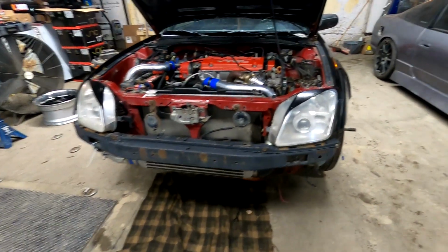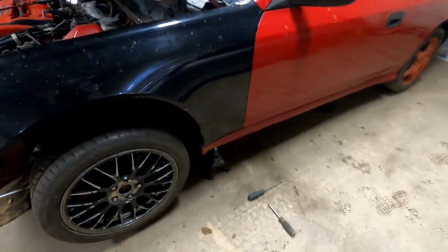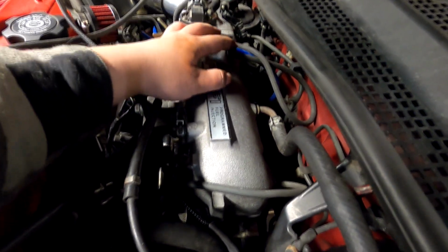So we're going to do a little bit of street tuning so I can drive it home and then worry about it later. We're still having leaking issues, so the 3 top hoses right up here leak a bit, even though they're zip tied. And then this plenum is also leaking around the rod a bit. A lot of the other hose clamps were leaking too.